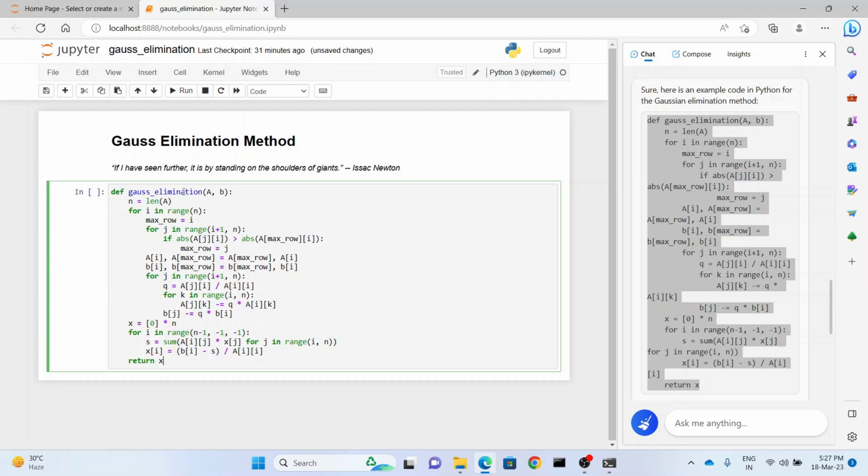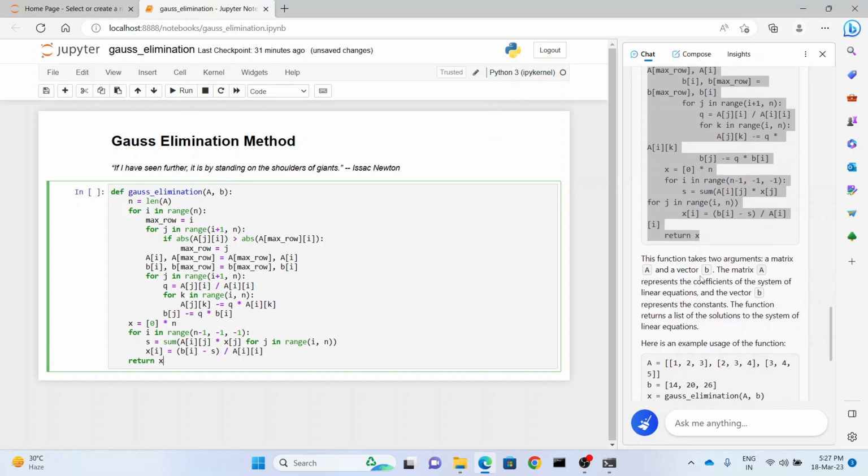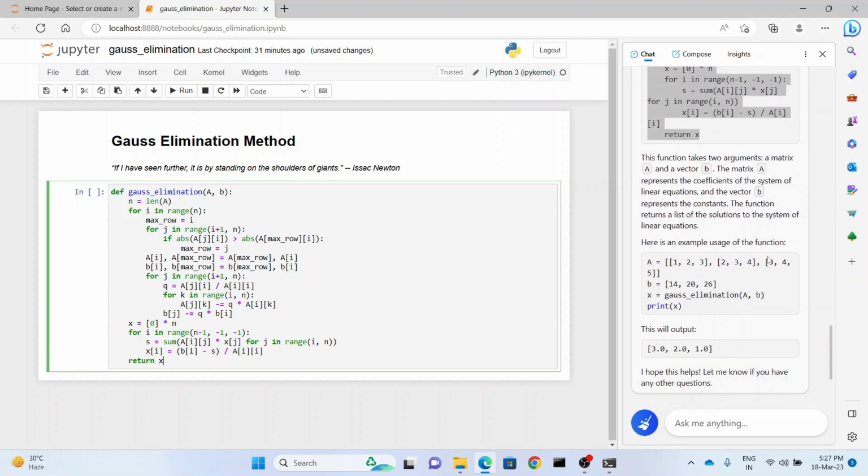Now the code is written as a function where it takes vector A and vector B, where vector A is nothing but the coefficient matrix and vector B is nothing but the constant matrix. Once it does that, it will print out the result, that is, X would be the solution.